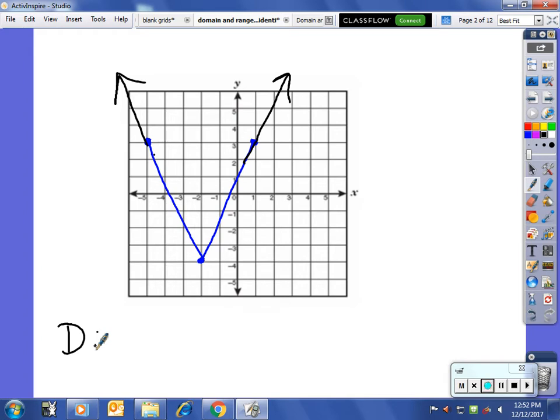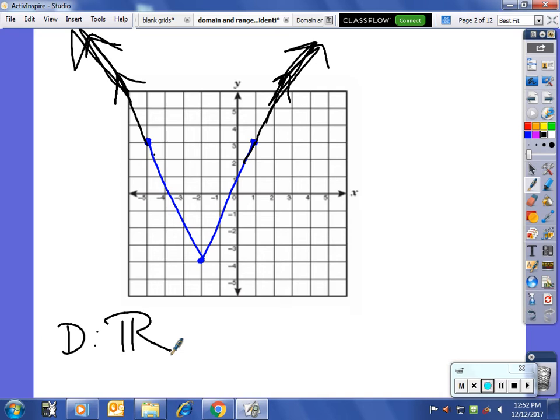Now, what's the lowest x value on this picture? My graph only went to -5, but is this going to the left still? Yeah, the lowest x value doesn't exist, because look what it's doing as I go to the left. It's going on forever. What's it doing as I go to the right? It's going on forever. That means the domain is all real numbers.